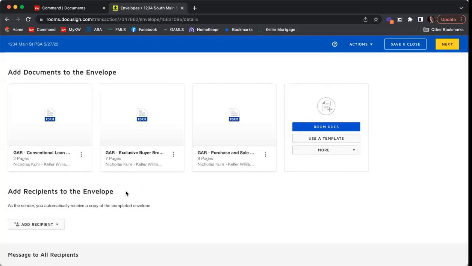As I mentioned earlier, we still have to include our Rawls Group wire fraud and affiliate marketing disclosure. The way that we add those forms is right here in the envelopes tab, and I'm going to click use a template. The reason these forms are added to DocuSign as a template is twofold. One, there's no fields on either of these forms for you to fill in or make edits. These forms are just a notice to our clients, so they can be aware of the wire fraud prevention as well as our affiliated marketing partnerships.